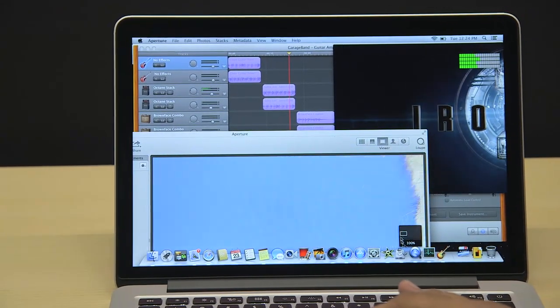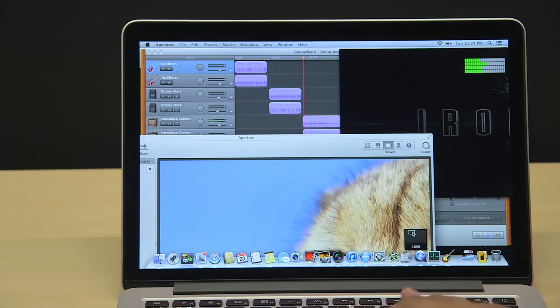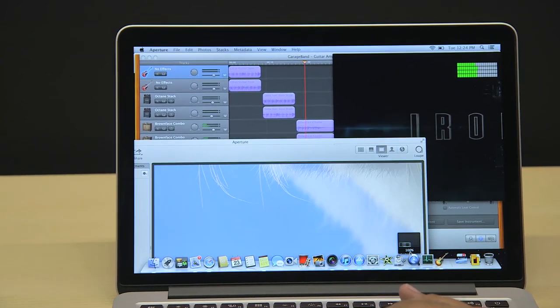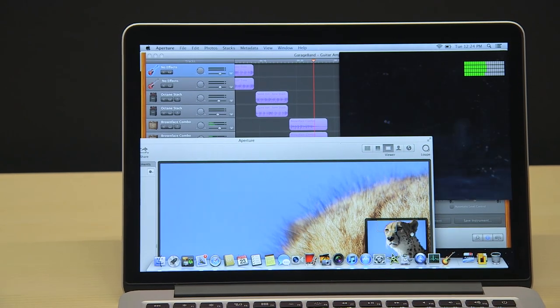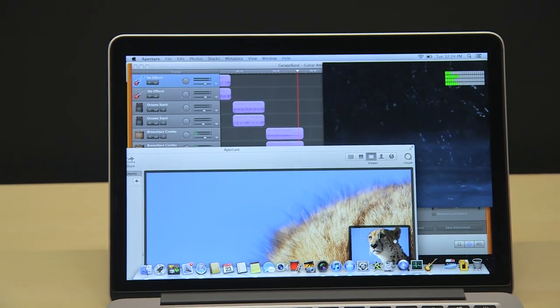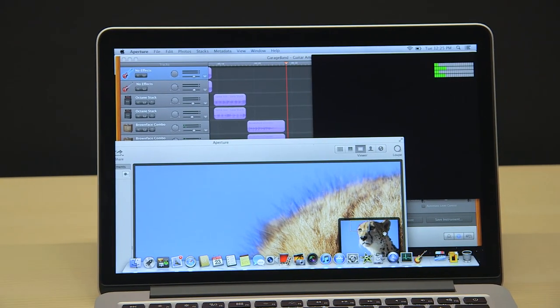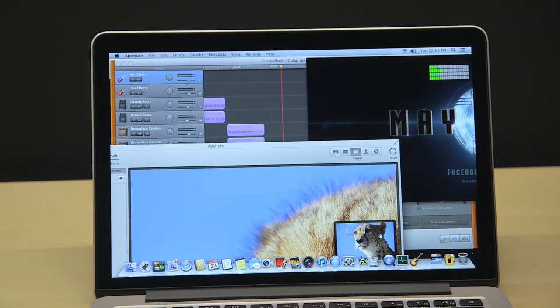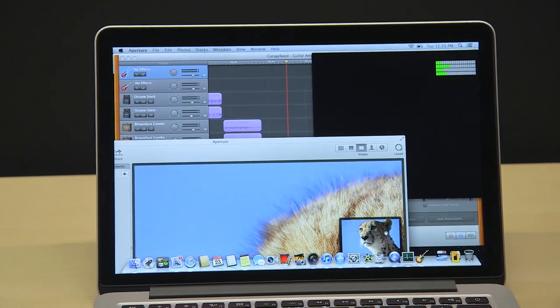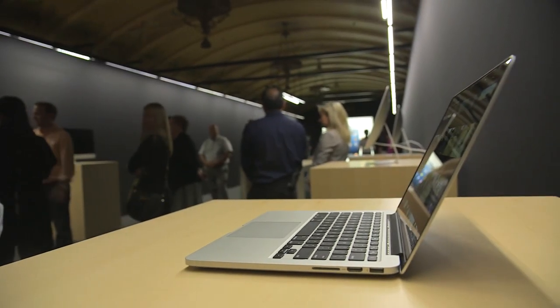So although it has integrated graphics, Intel HD 4000 graphics, and it's pushing this ultra high resolution screen, performance seems to be actually really great, erasing kind of a big worry people had about those graphics powering this display. So that is the 13-inch MacBook Pro with Retina display. It's a great product. If you're like me and you have a 15-inch MacBook Pro, you have a whole new reason to want a smaller computer.